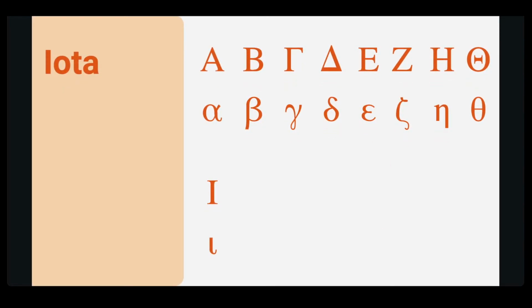Then we have iota, which is a long E typically, like in the word machine, but it often serves as a Y consonant, especially in names that come over from Hebrew that begin with the Hebrew letter Yud, as in the name for Jesus, which in Hebrew is Yeshua, with a Y at the beginning. In Greek it is Jesus, and that begins with the letter iota, because Greek doesn't have a letter that corresponds to the Yud of Hebrew, or Y in English.